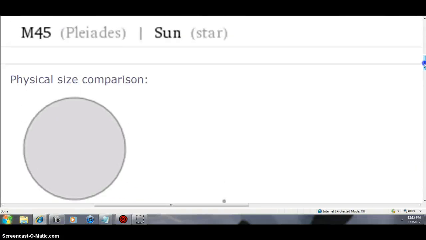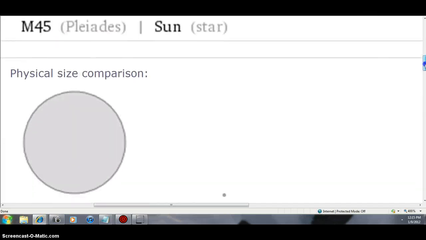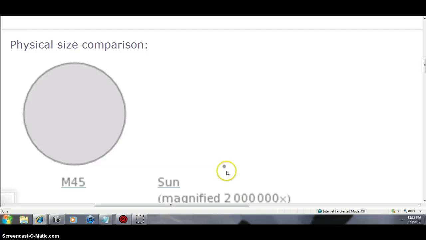M45. And I'll even put M42 in here real fast to see what we get for a computation on M42, because M42 is humongous too. Yes, the sun is just that little gnat's ass right there. Earth to the sun, you would think this would be the sun and this would be Earth, and that's pretty much it. But it would even be tinier than that. It would be just a little white spot in the middle of that gray is how big Earth is when we look at all the SOHO shots, folks.